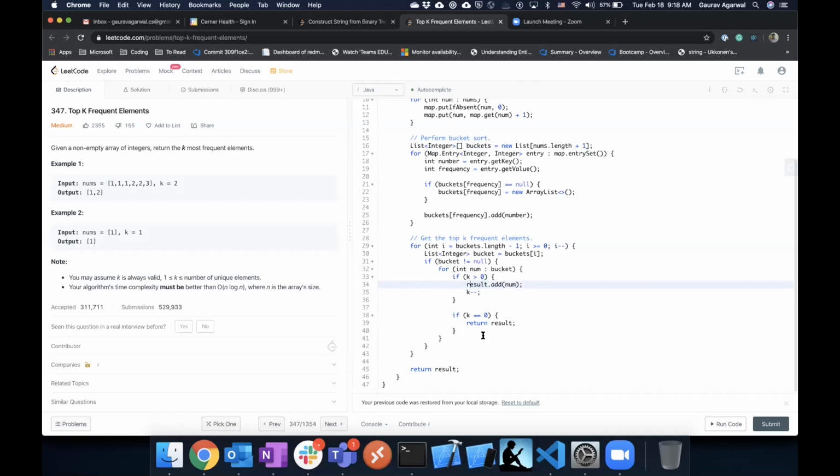Will this work if we have a constraint to get the top 2 or top k based on the lexicographical order of the numerical value? Yeah, then it will not work as is. We can still do the bucket sort, but then in each bucket we need to sort the elements. Yeah, in each bucket. Which will be order of n log k. Because assume in the worst case, if all the elements are in one bucket only, it will be n log n.